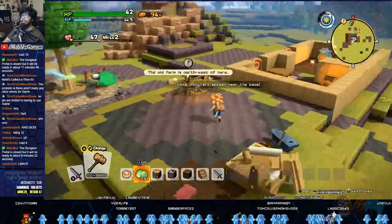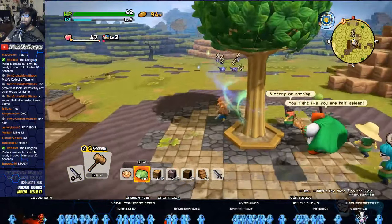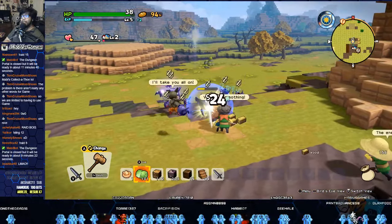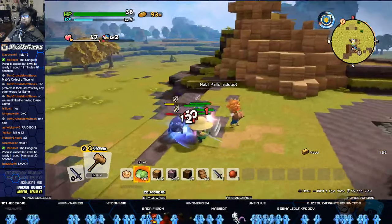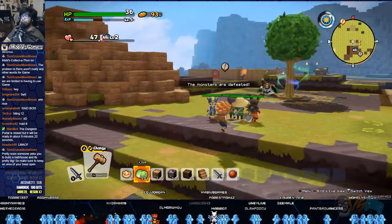Alright, what's this new crap I can... Monster appeared near the base! Attack! Oh, I forgot to build a freaking thing. We gotta build something here, because if they only show from this area, which it looks like it is, I gotta build a small... Oh, I fall asleep? I gotta build something here. But it looks like my townspeople can handle it.